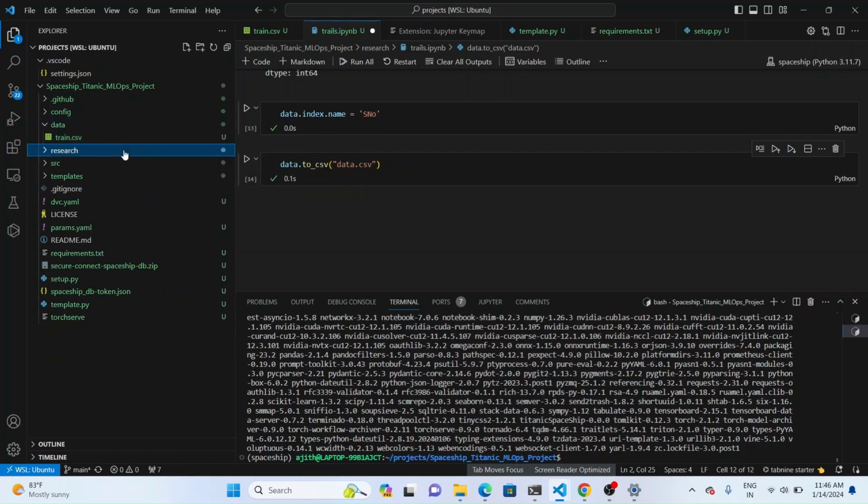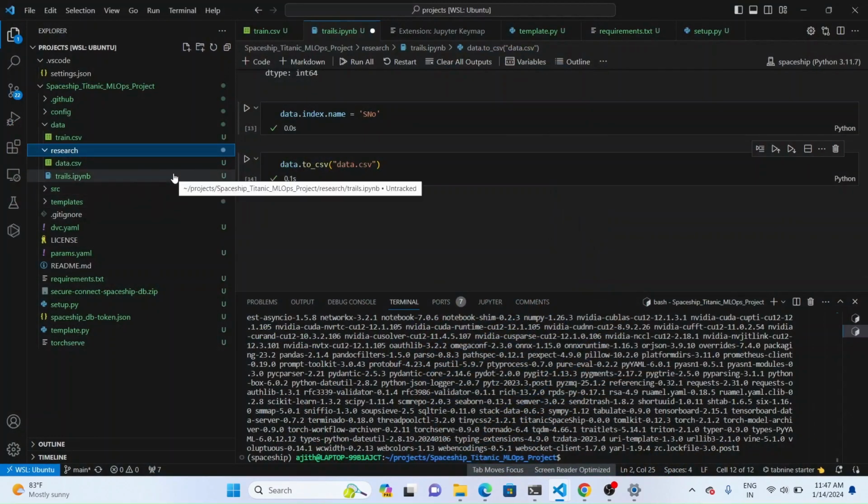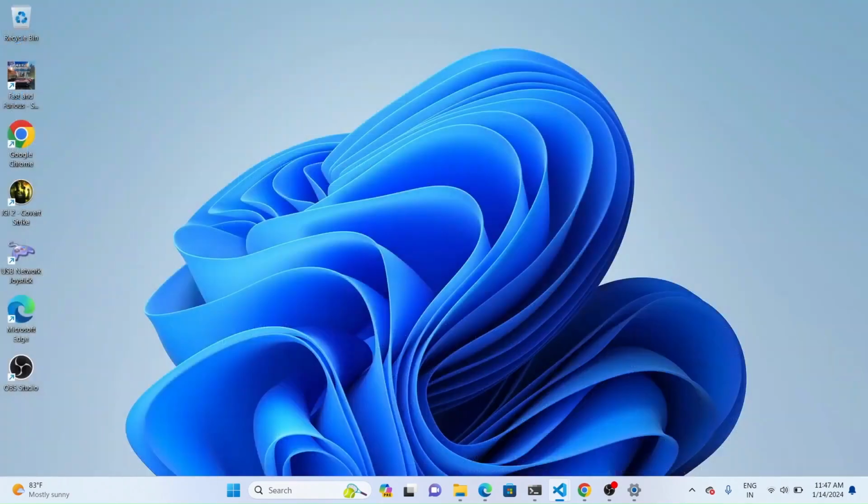So now let's go to the data ingestion stage. That is the first step.